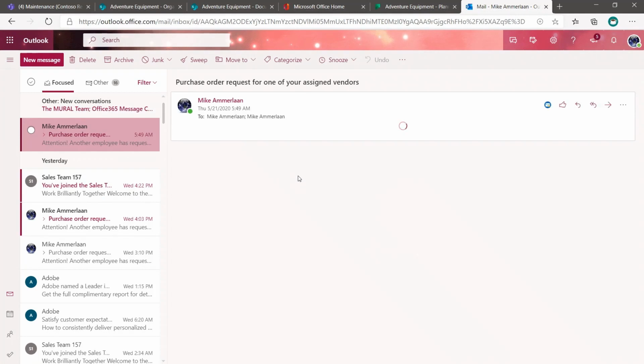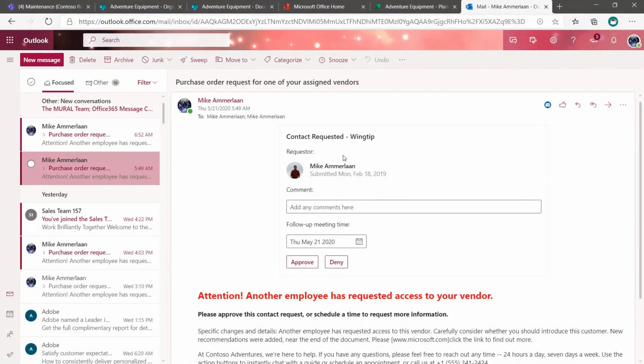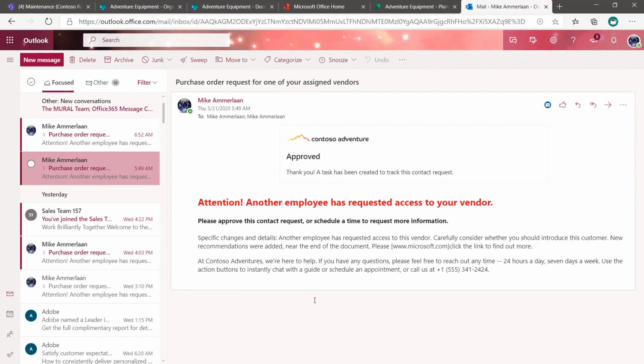Now, kind of a bonus topic here, but this email, what you see here is this custom form. This is called an actionable message. It uses a format called an adaptive card to basically embed a form straight into my application. So I'm not going to go into a lot of detail about that here. There's a number of other great talks about actionable messages and adaptive cards, but this is a really powerful way to manifest a workflow. I'm going to say approved. This is a great supplier, like so, and go click approve. Now, what this is going to do is then go schedule a task within Planner to go update and work with this particular organization.